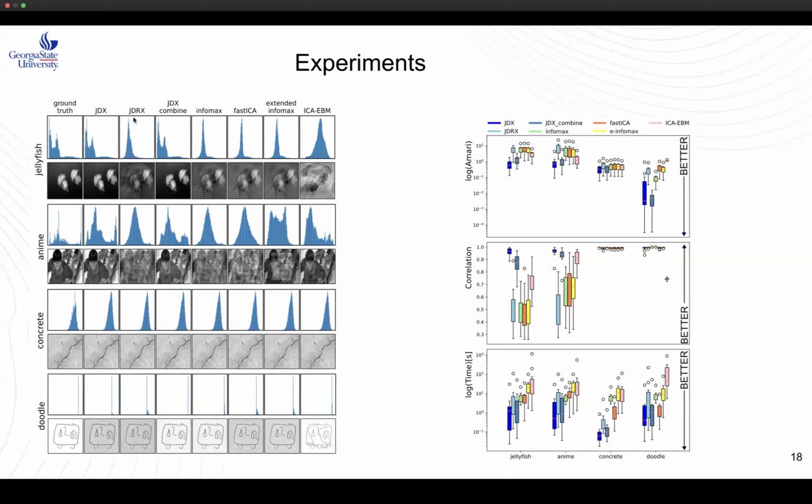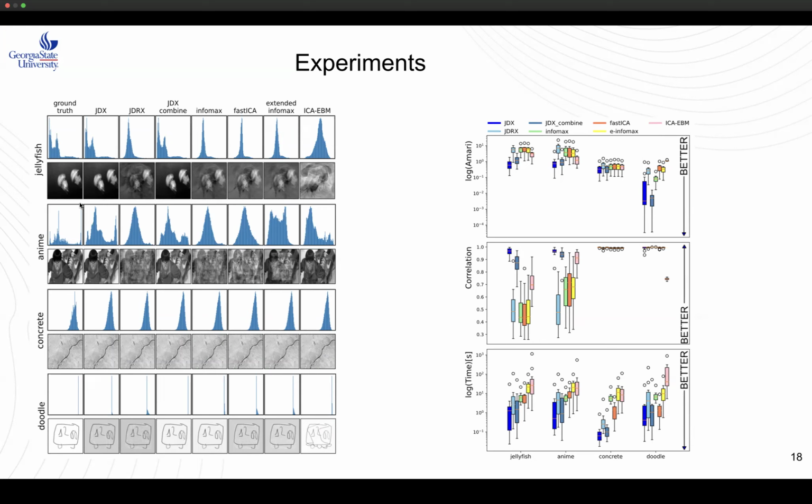Okay. So this is our experiments on the 4 datasets, based on 5 components all the way to 100 components. On the left are some sample results from different datasets. For the jellyfish, the GDX and the combined one, which is I plus covariance matrix, I didn't mention it because it's in the experiment setup part. I have a random batch and a structured batch. I put them together. It's sometimes good at solving the doodle images, which is why I have this combined here.